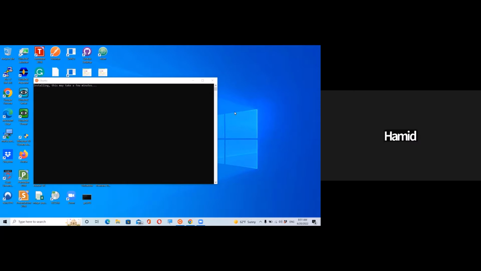As you see here, after rebooting my system, Ubuntu is getting installed. It might take a few minutes, so you just wait for the Ubuntu installation to finish.